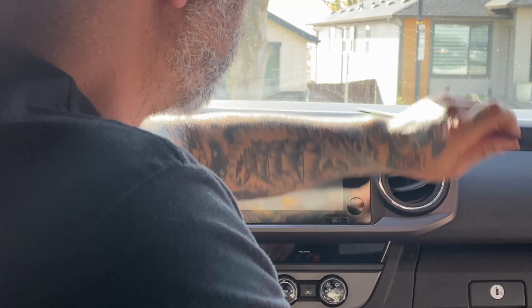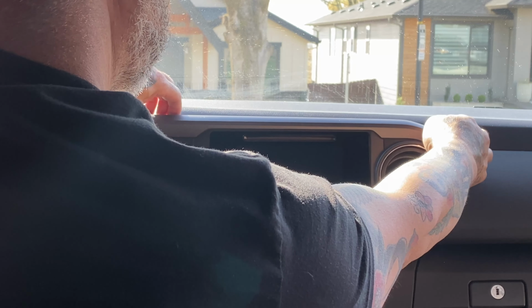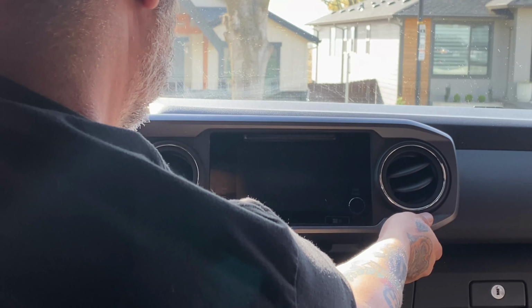Next, we'll remove this base plate, and you're going to remove this radial bezel by popping these plastic clips it's got here. If you put a little bit of pressure, it'll just pop out easily.